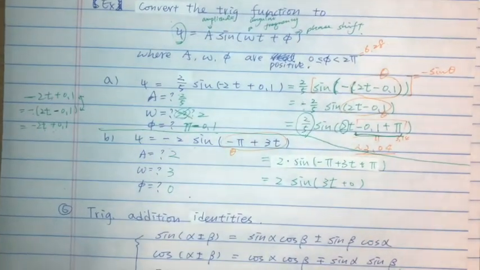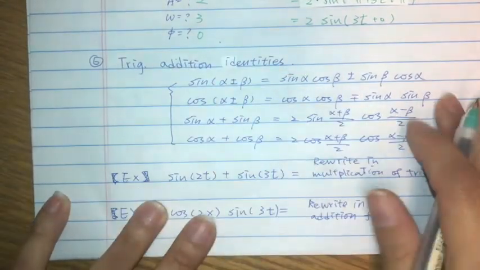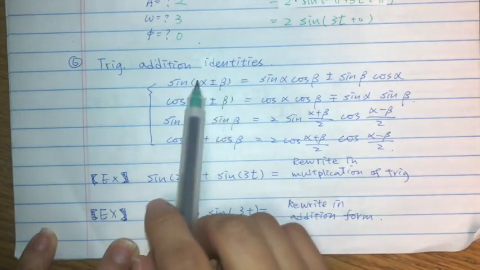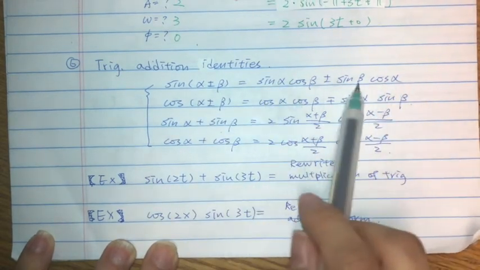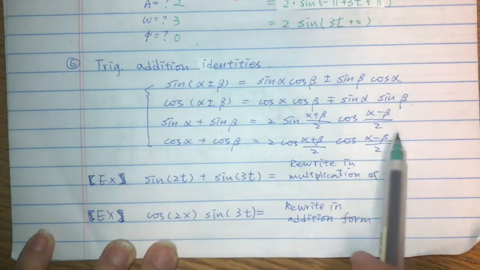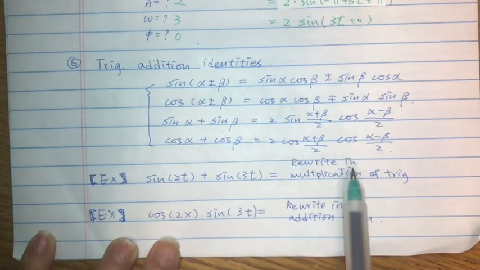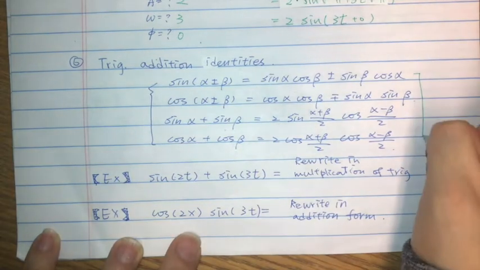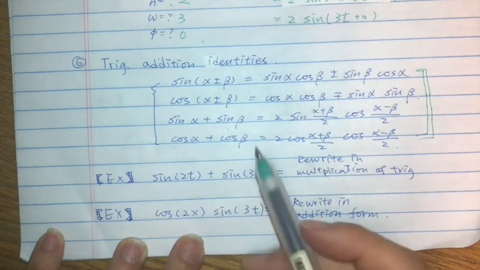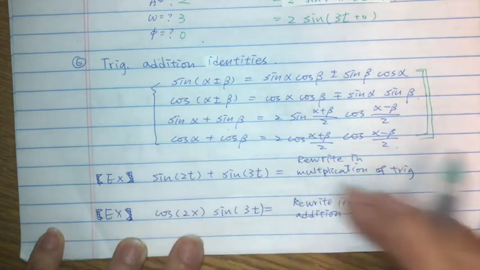Okay. All right. And next we will move on to the trig addition identities. So these are some trig identities. If you add up two angles, it will end up like this. If you do the trig addition, it will end up being like trig multiplication in this case. So these are the rules of trig, and in this part I'm going to explain how to use these trig identities to work out some questions like this.